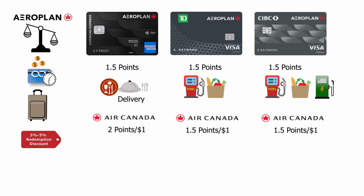So to sum it all up, the American Express Aeroplan: not very good with insurances, not great with perks. When it comes to general perks, pretty much the same perks with Air Canada as the other two, and slightly better earning ratios. When it comes to TD Visa Infinite Aeroplan, overall it seems to do better than the other two when it comes to longer travel emergency medical insurance, as well as it does actually get you one more perk, which is a non-Air Canada perk, in the form of Nexus, so your mileage might actually vary.